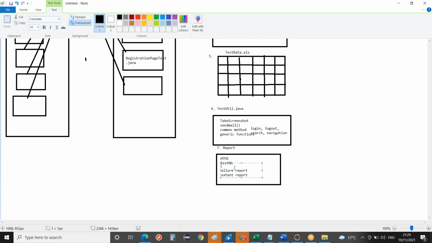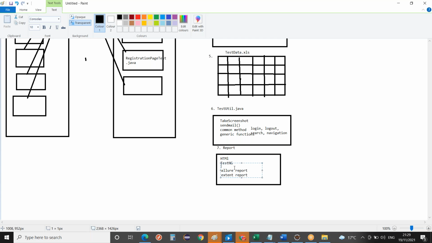Suppose in a framework you have 200 test cases, 100 are not executed because you gave a group to run, that is regression. So regression got executed, but there are still 100 that are not executed because you are not executing them.